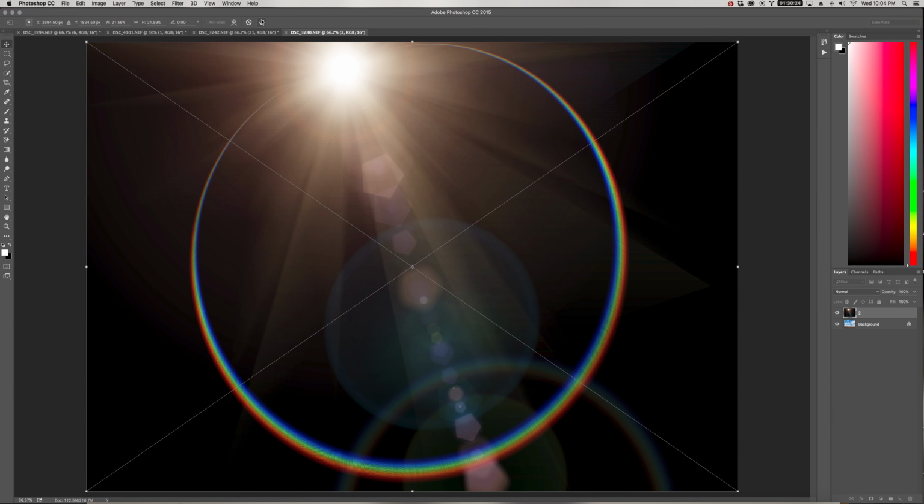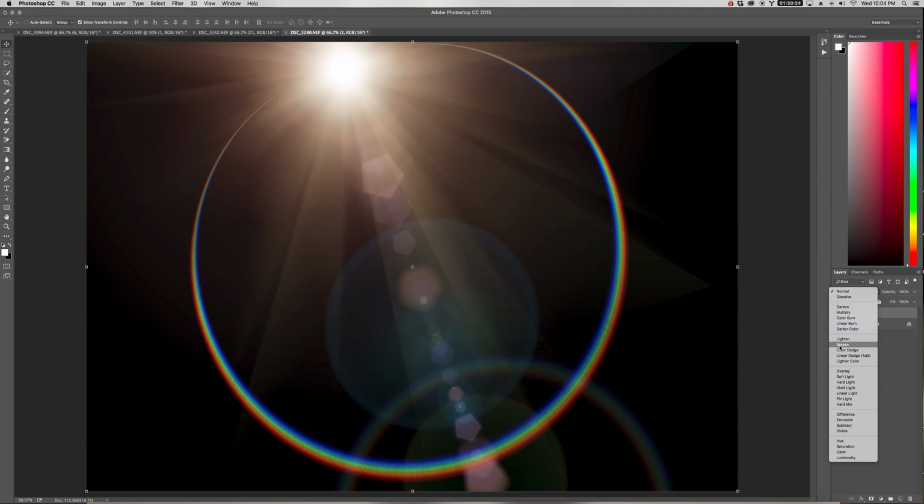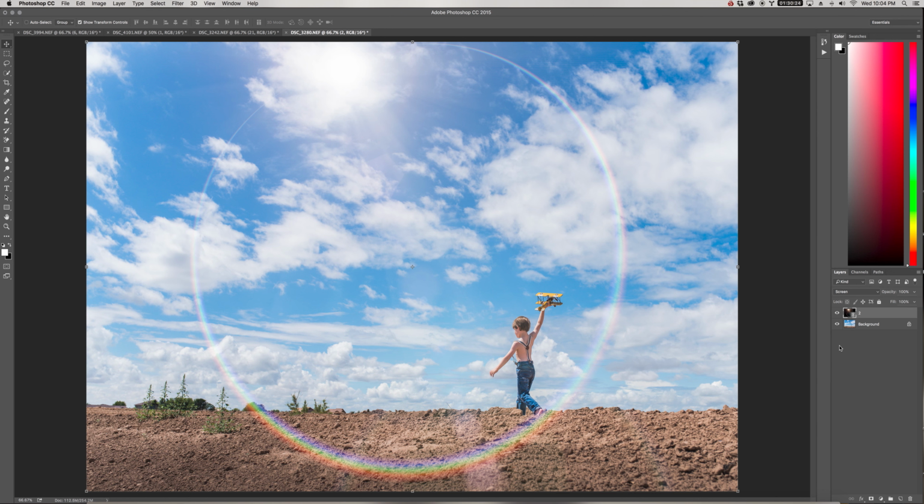So we are going to hit the little check mark, come over here where it says normal, change it to screen, and voila, a beautiful rainbow flare. And perfect cloud right here behind it. This cloud looks like the sun is just filtering through it perfectly, and the flare came right around. So you really, really have to look to where your sun came from, if there actually could be sun in the scenario.